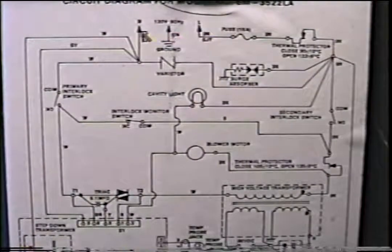Now, this isn't always a true test for power. You may have 110 in the wall socket, but the cord may be bad, possibly the neutral. So I advise taking your volt ohmmeter and putting one lead here and one to any side of the neutral. If you get power in your wall but no power from here to here, you have a problem either in your neutral line somewhere or your cord.